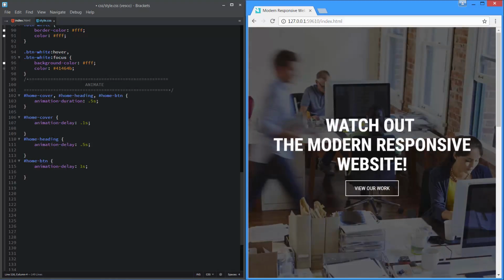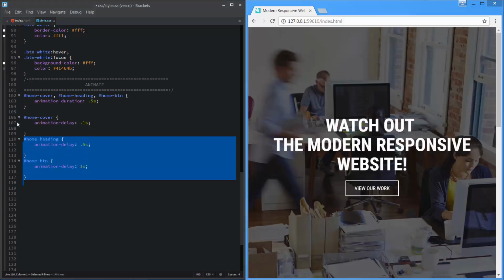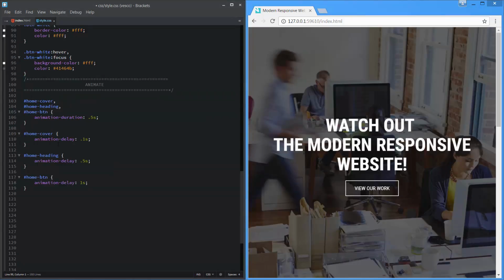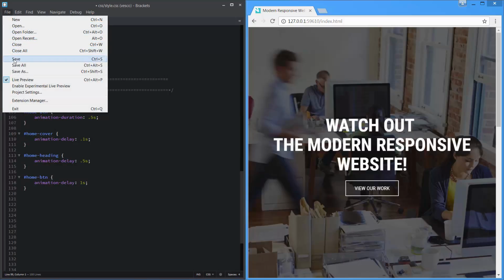This way, we can avoid repeating our code. I'll format my CSS code and I'll save all of these files.